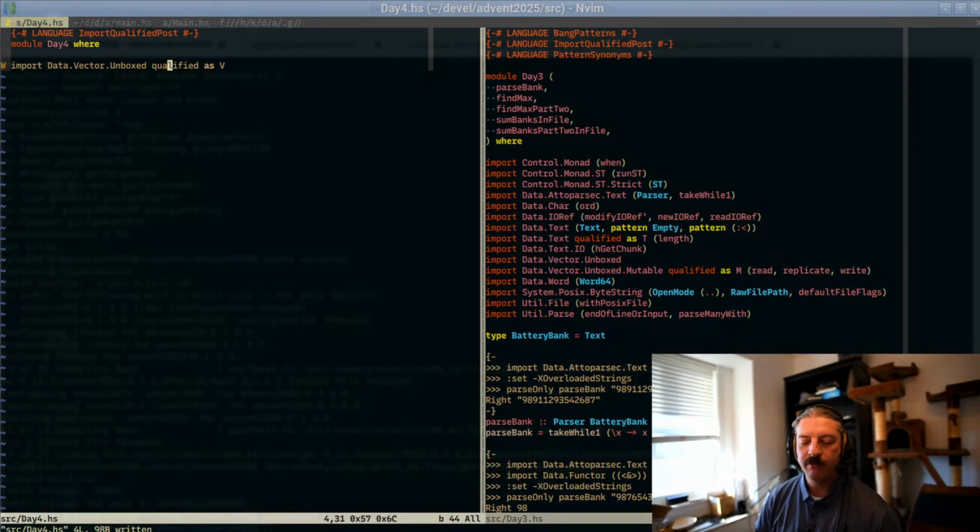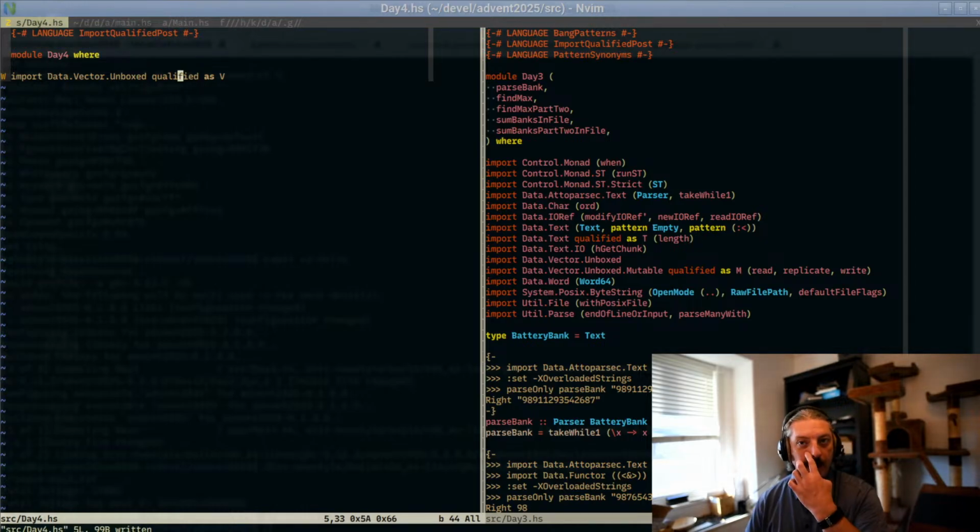We're going to save the file, and we're going to run the formatter. I sometimes wish the Haskell Language Server would run the formatter, or would run its suggestions according to the formatter, but it doesn't.